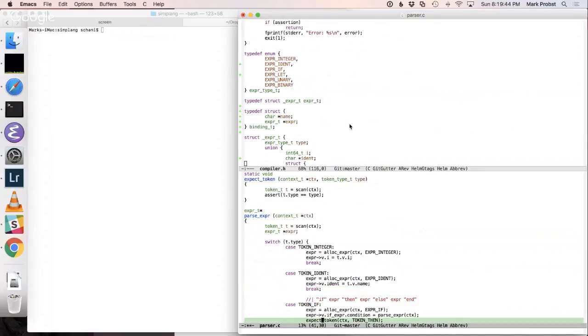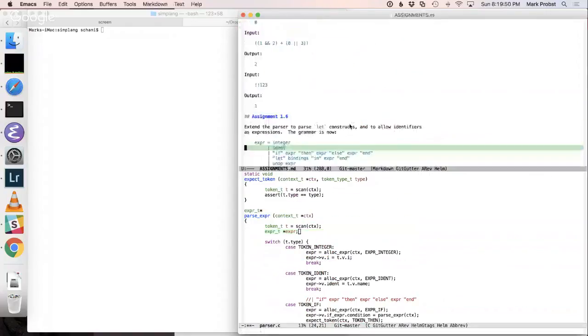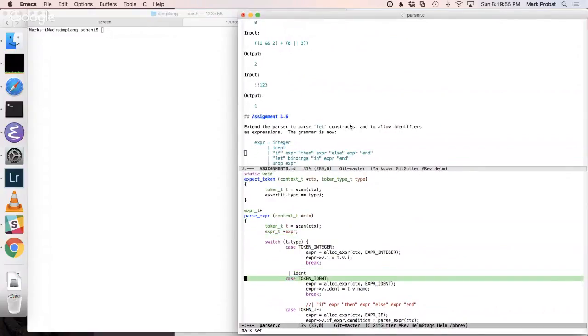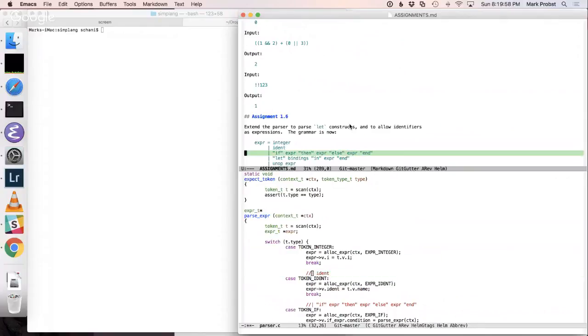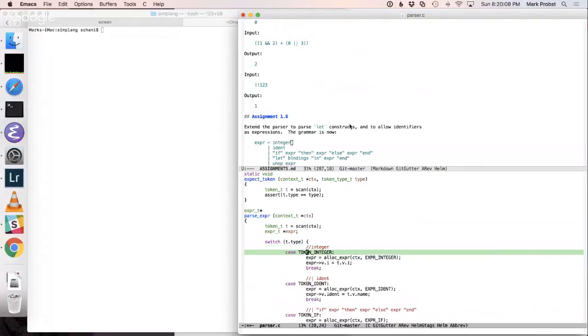That's the identifier. Now the let, actually I should put the comments in here too. And this is the integer. Although it's not. That makes sense.